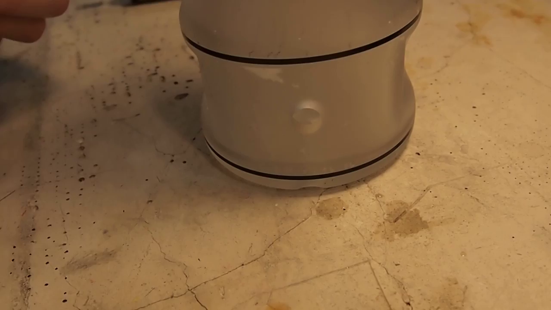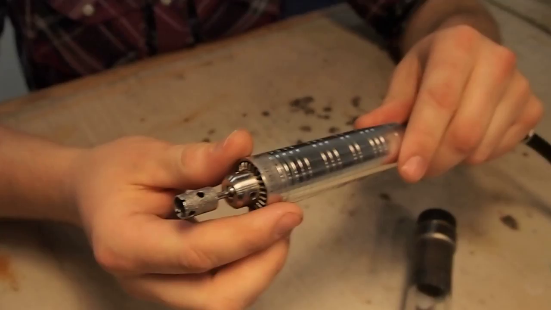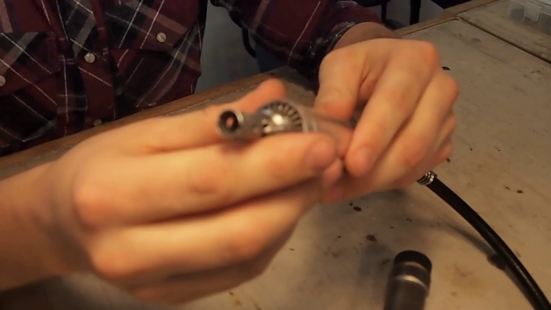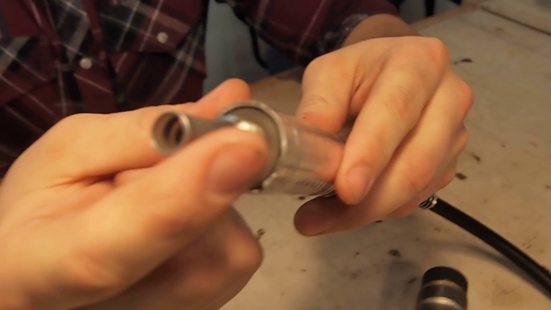And how did we get these holes in here? So we are using a thing called a flex shaft. In this case this is holding a diamond impregnated cord drill. So we have a little motor that's connected to the other end of this flex shaft and we step on a little pedal on the floor and this spins up.